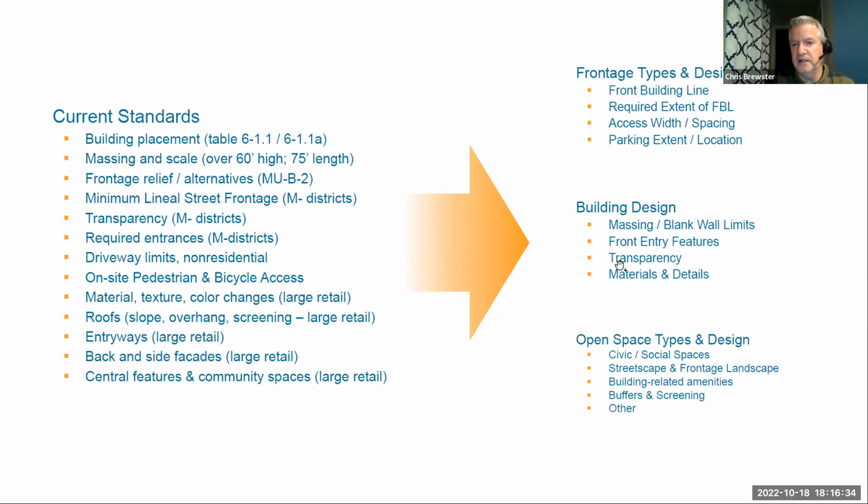Then the building design itself deals with massing and blank walls. How do you break up that volume? I mentioned earlier, the tables are starting with the same building volumes you have. We didn't necessarily hear any issues that those needed to be adjusted, so we're carrying those over. But how you use up that volume can create buildings that are a little more friendly to adjacencies and streetscapes. And then moving on down, some of the more street-oriented issues with transparency. Again, some districts had it, others didn't. And then materials and details, that was mainly in the large commercial buildings.